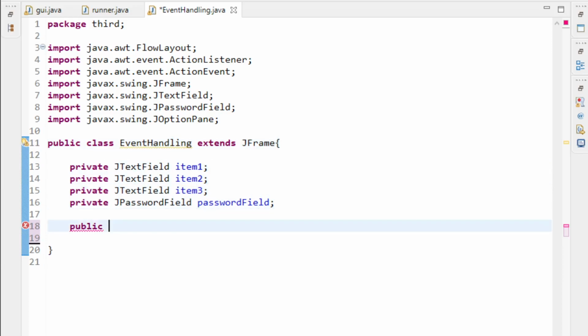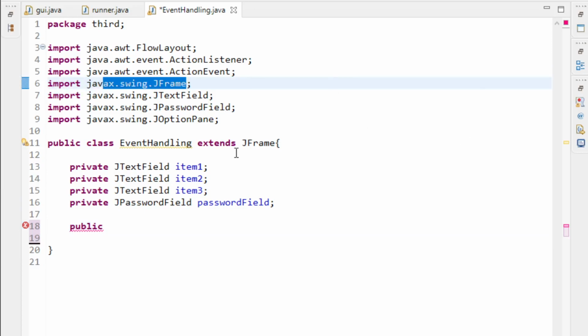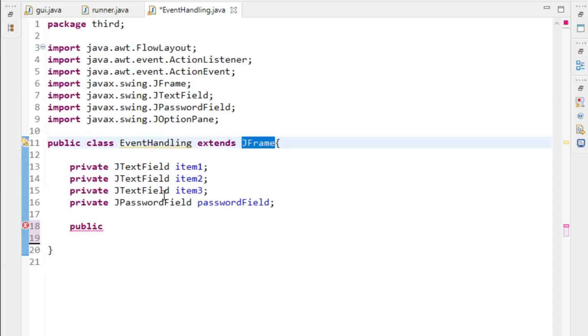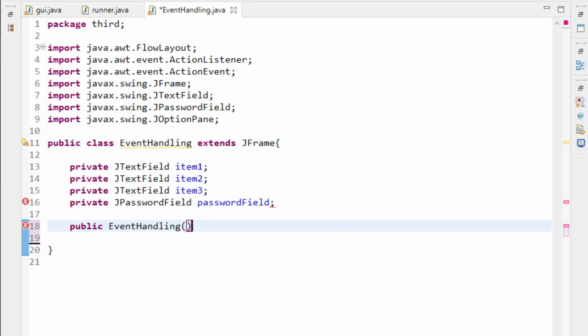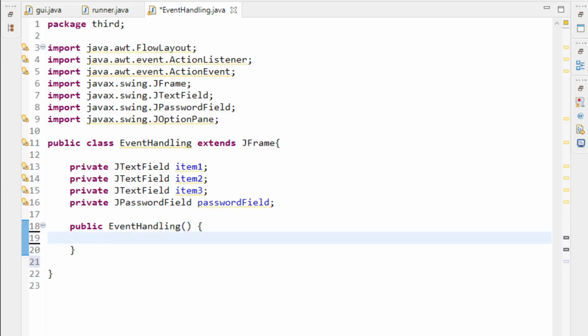This JFrame is going to give us a default blank frame on which we are going to add buttons and stuff. That's why we need it. Let's copy the name of our class because we are going to make a constructor. It's not going to take any argument, so leaving it blank.